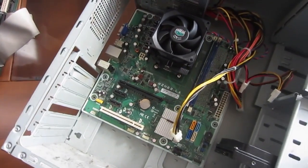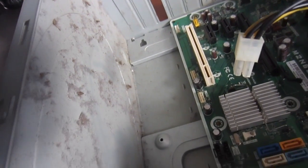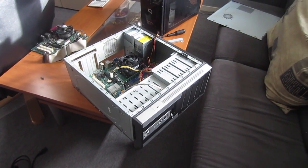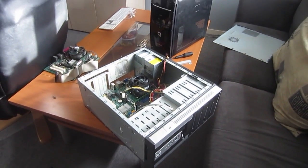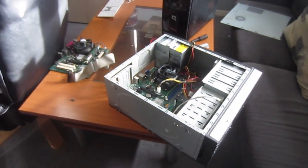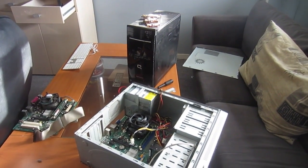So before I attach this motherboard right here, I have to clean out this mess of dirt and stuff like that. So I'm gonna do that, and I'm gonna come back to you guys after I'm finished. And yeah, I'm already thinking about installing Ubuntu, Debian, Xubuntu, Linux Mint, Kubuntu, and Windows 7, Windows 8, and I'm just a crazy geek. So I'm excited, and I'm gonna come back to you guys later.